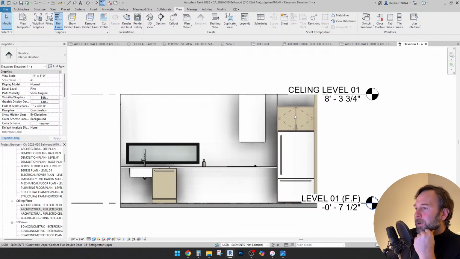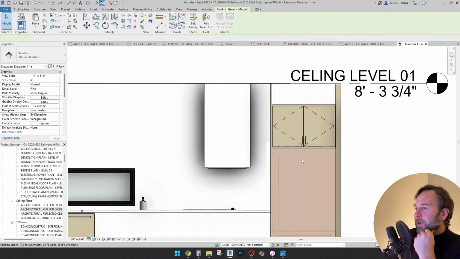Everything else would be set back in terms of the uppers, either 12 or 15 inches deep, and then we'd have the soffit edge exposed where we can put a nice linear LED light coming in across there. It'll give it a real modern look.